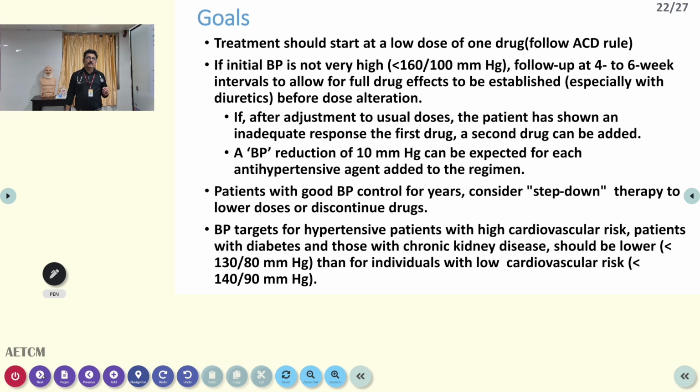The problem with antihypertensive drugs is that whenever we start a patient on an antihypertensive, it takes a minimum of 2 weeks to get a peak action. Never try to start another drug in between, because the first line drug itself will take 2 weeks to reach its peak action. After 2 weeks you can review the BP, then add another drug. Unless there is a major catastrophic event, you need not control the BP drastically. You can give some time to the patient, and BP will come down. If you examine the BP every day, because of the anxiety itself, BP will increase.